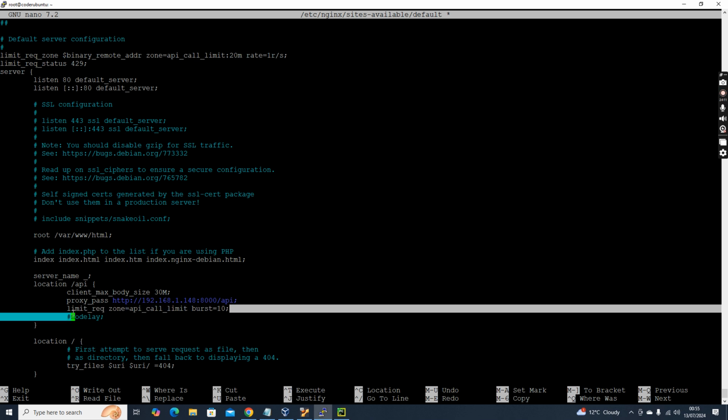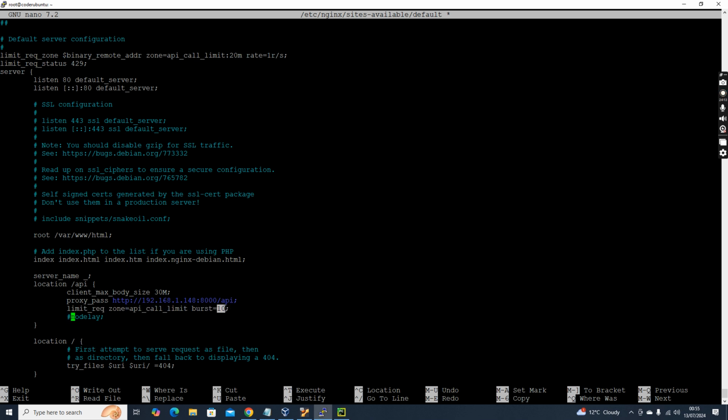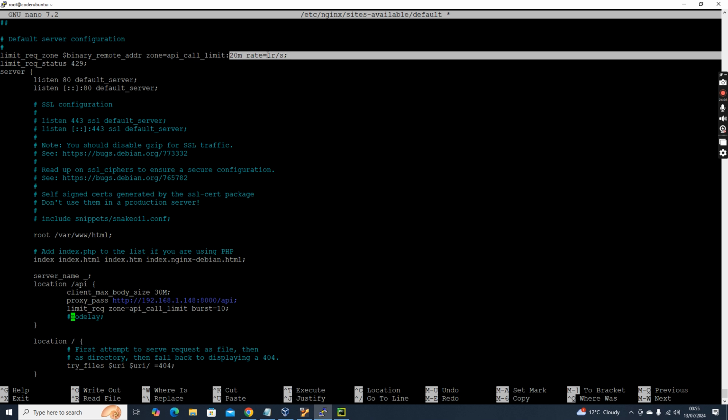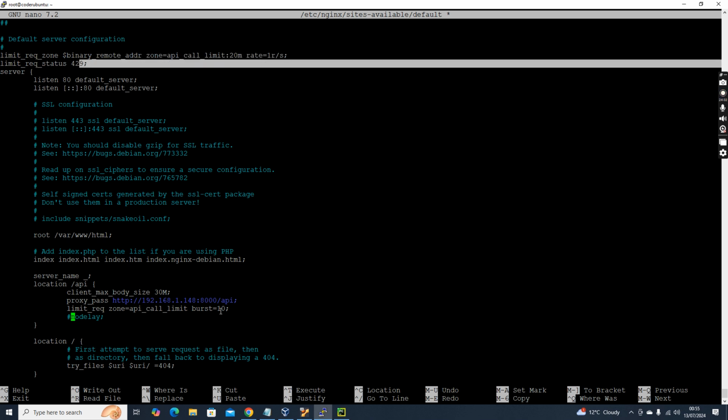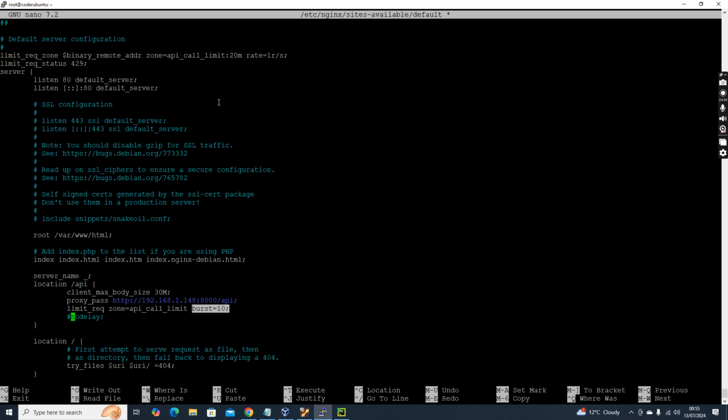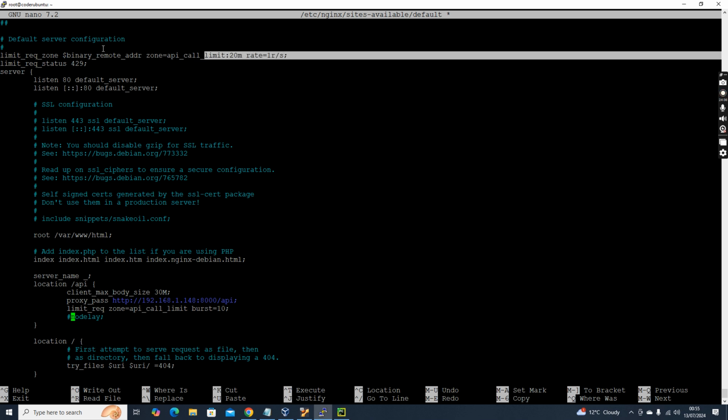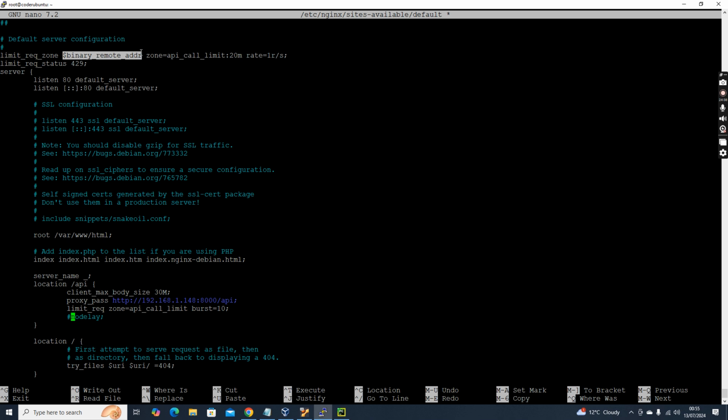If you are simply specifying burst, then the 10 extended requests, or the allowance that you are giving, are going to go sequentially. It will go in a queue. Whatever you are defining here, 1 rate per second, will be addressed in parallel, but from that specific source, and all these rate limits will be based on the source, a source IP address.